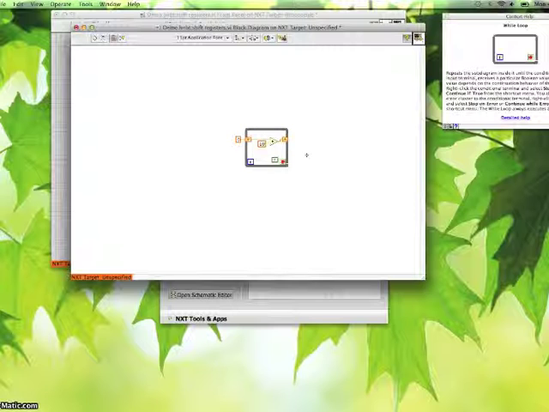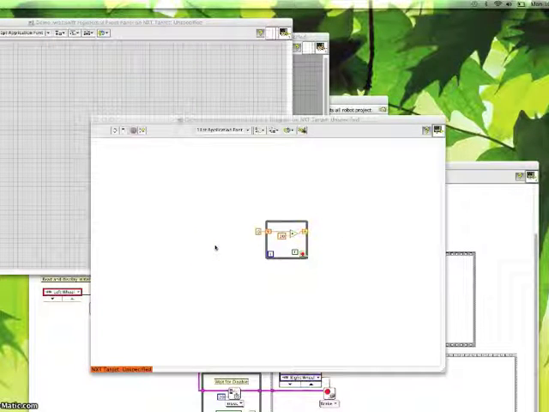Alright, so shift registers are done. Okay, so there's just one last thing that I want to cover in this presentation. It's another more advanced thing that I find useful when programming FTC robots, and that is sub-VIs. So sub-VIs are basically when you take a chunk of code, a large section of code, and you condense it down into a single block.